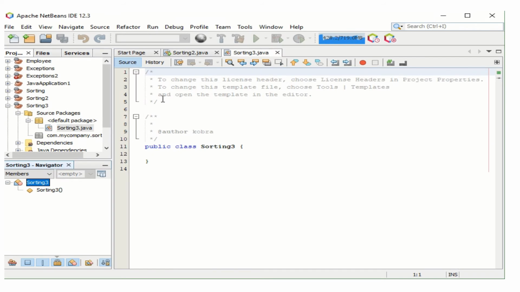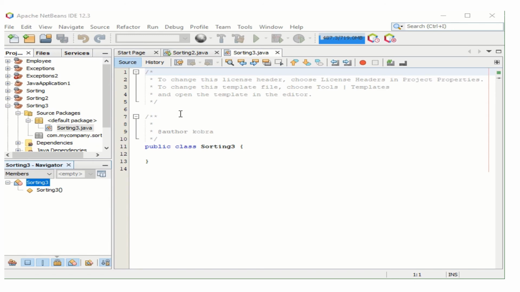Okay, let's see the implementation of the same example by static nested classes. And in this example, we are going to use the Comparator interface without generics, right? And as I mentioned, with static nested classes, we are going to implement the interface with the static nested class.